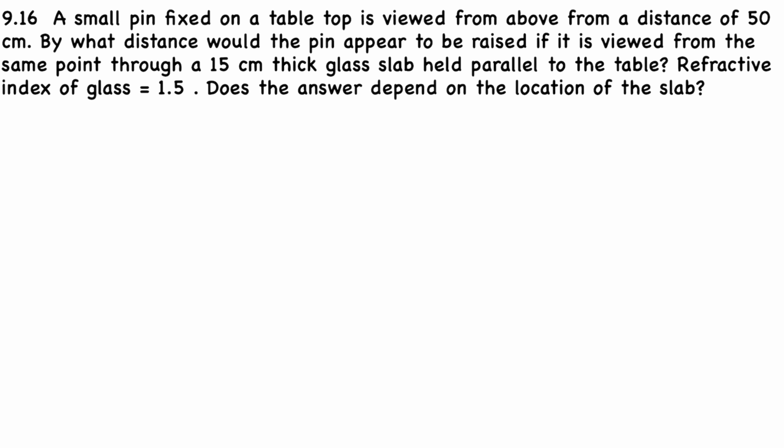A small pin fixed on a tabletop is viewed from above from a distance of 50 centimeter. By what distance would the pin appear to be raised if it is viewed from the same point through a 15 centimeter thick glass slab held parallel to the table? Refractive index of glass equal to 1.5. Does the answer depend on the location of the slab?